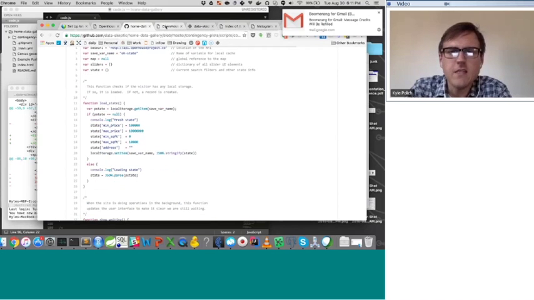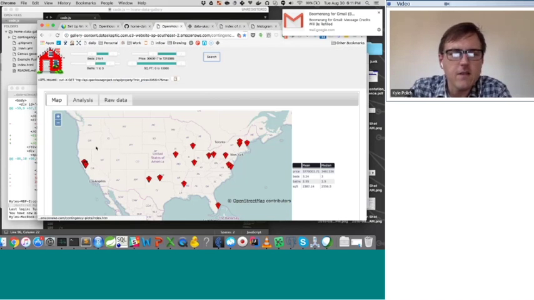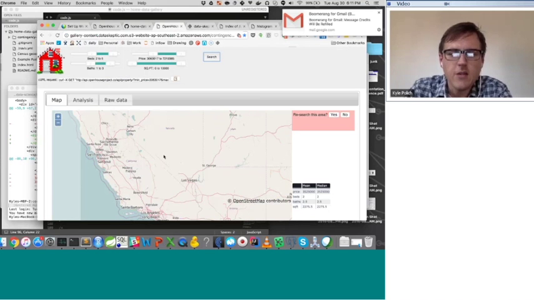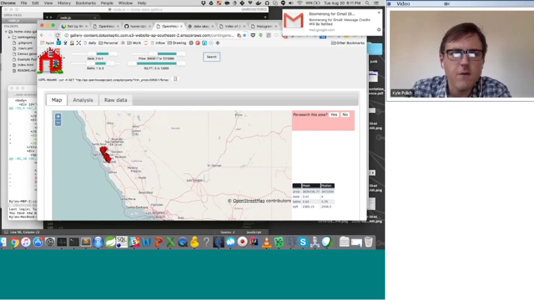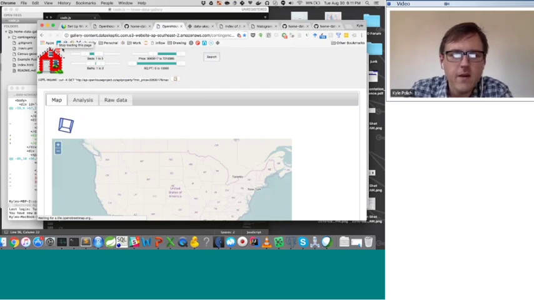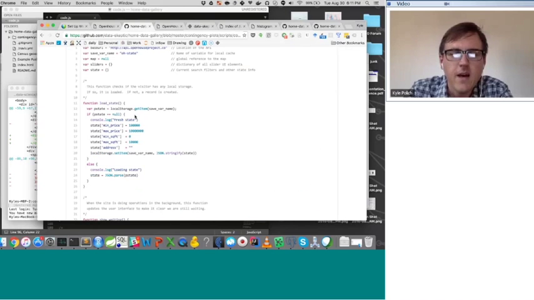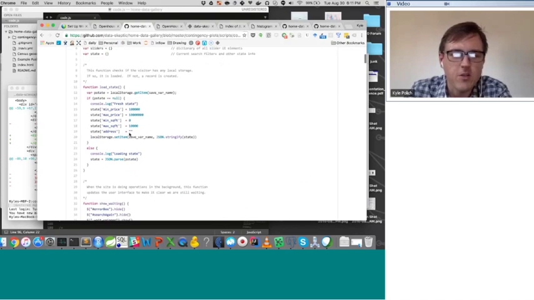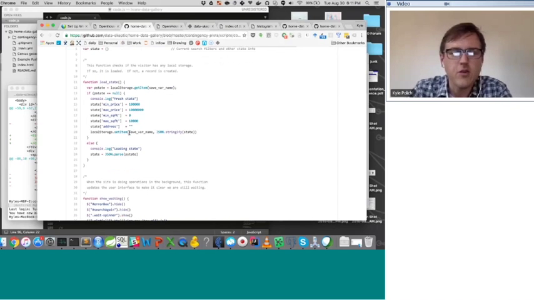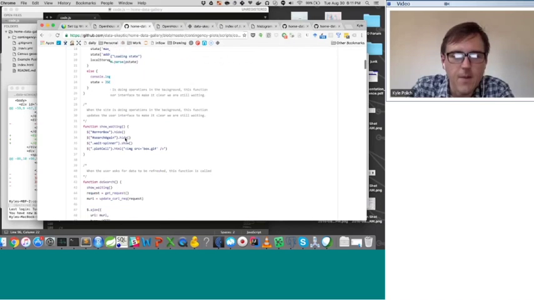So the idea would be that if I zoom in here, it should now save those settings. So if I refresh, the local state just pulls back. Oh, it didn't work. What it should have done is save the exact viewport and everything about it, including my settings, which looks like those did get captured. So that makes it more contiguous for the user. It would also be good to center the map initially around a person's local area, which is more than likely what they're after.